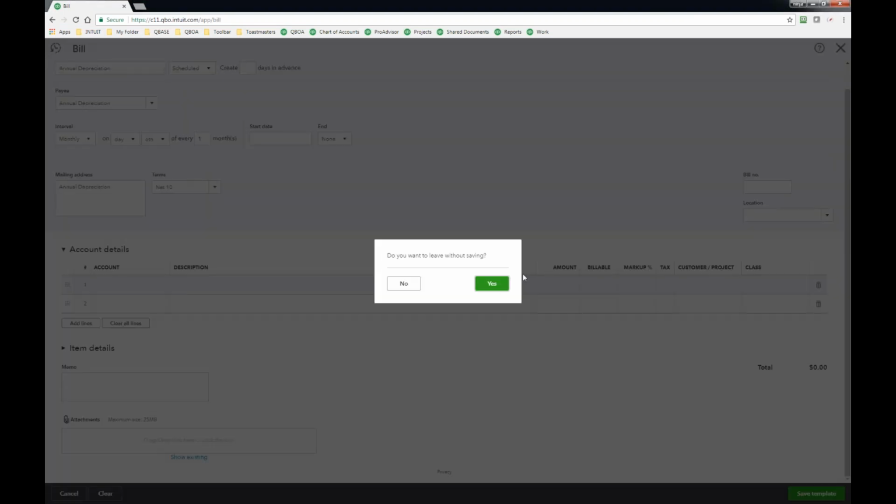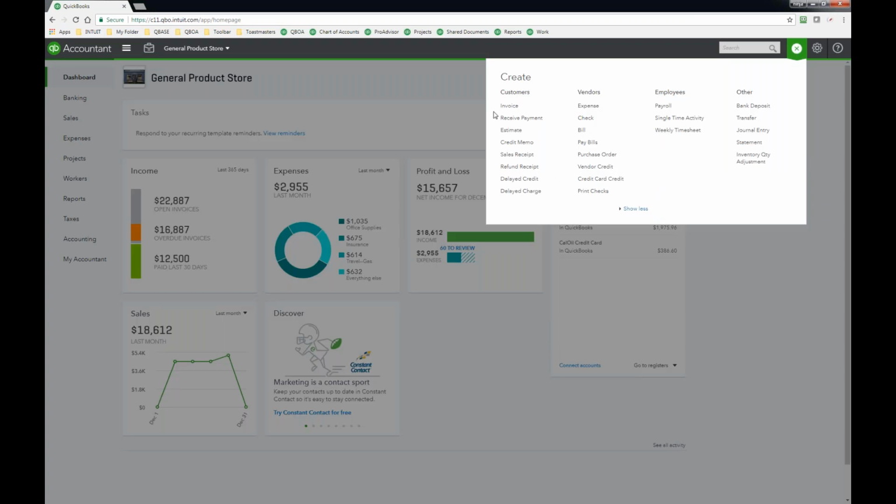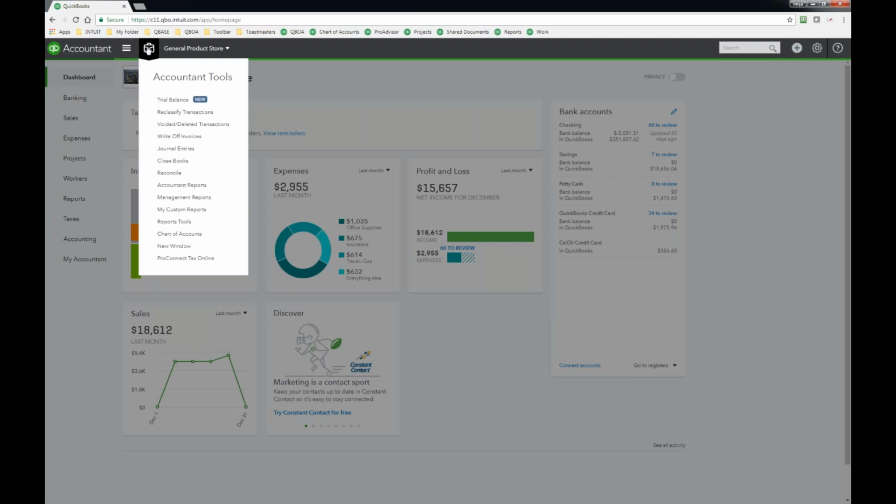And I'm going to back out of this. Just keep in mind, under the plus, these entire first two columns and journal entries can be made automated. Okay, you can make these all recurring. Because we're in the Accountants Edition, I'm going to spend the majority of our remaining time in the toolbox. I just want to give you a kind of an idea of what's going on over here on the right, timekeeping, etc. Now, under the Accountants toolbox, let's go ahead and get started with writing off invoices.